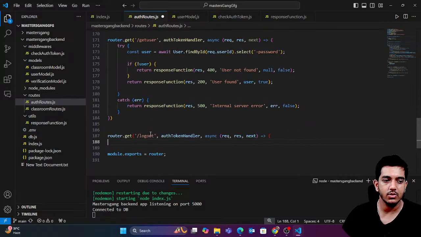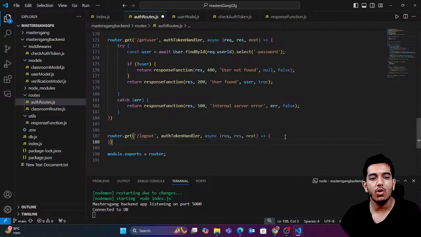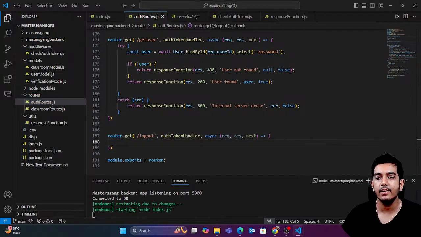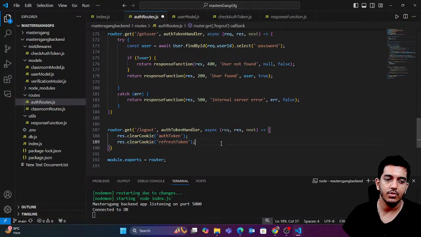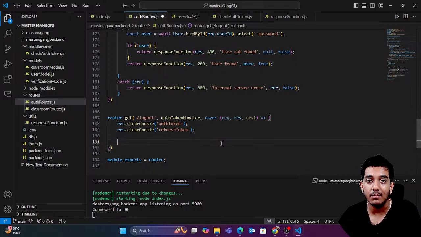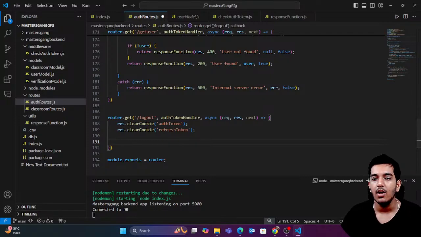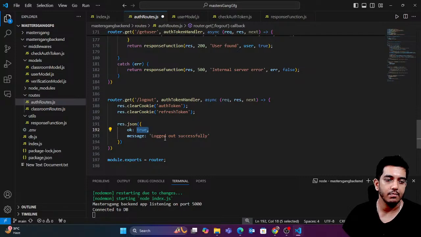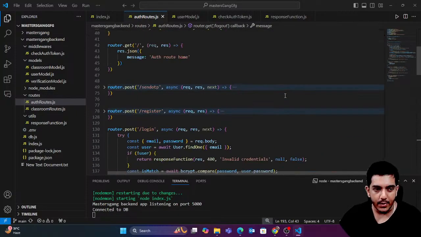The logout function is also important. In the logout function, what we need to do is simply clear the cookies from the front end. We have saved the cookies in the front end, so we're going to remove the cookies from the front end. Remember, I'm saying front end, not back end. It's not by mistake, it's front end. Cookies are cleared in the front end. So I'm going to clear the cookies, and after clearing the cookies, you're just going to say okay, that means logged out is true, logged out successfully. Very easy. So you can see that these user routes have been created.